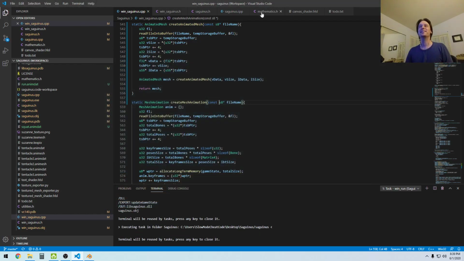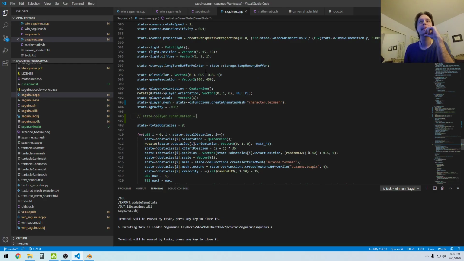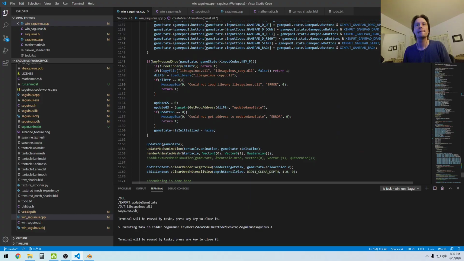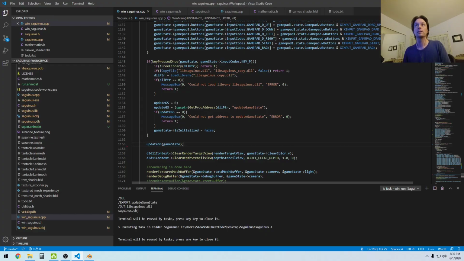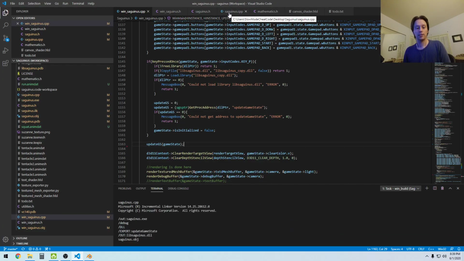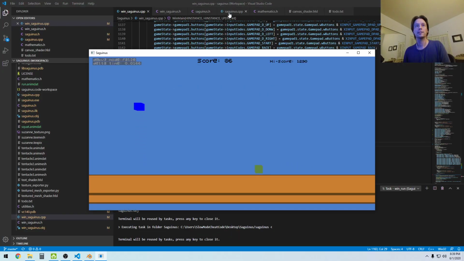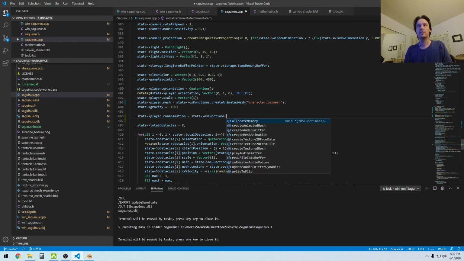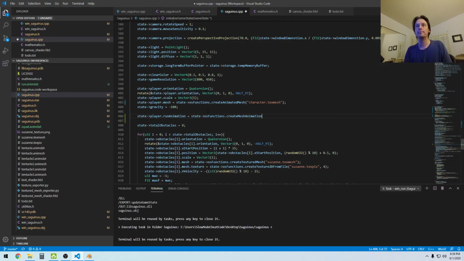Okay, so I just got to put the guy where the... okay, actually, yeah, what I'm doing here shouldn't be done there anymore. In fact, I'm going to go ahead and delete all this. Okay, so I just got the game as usual now. So now the player's run animation is equal to state, so we can uncomment that, OS functions dot create mesh animation, and I'm going to put in run dot animdat.